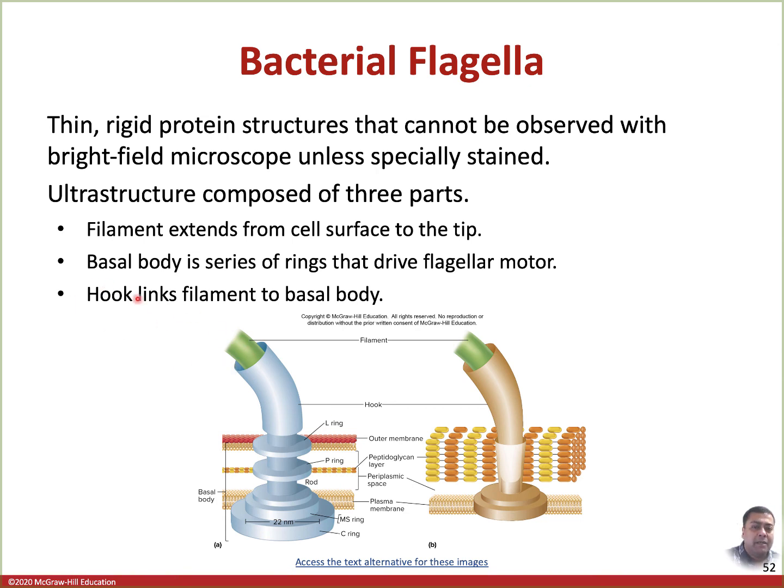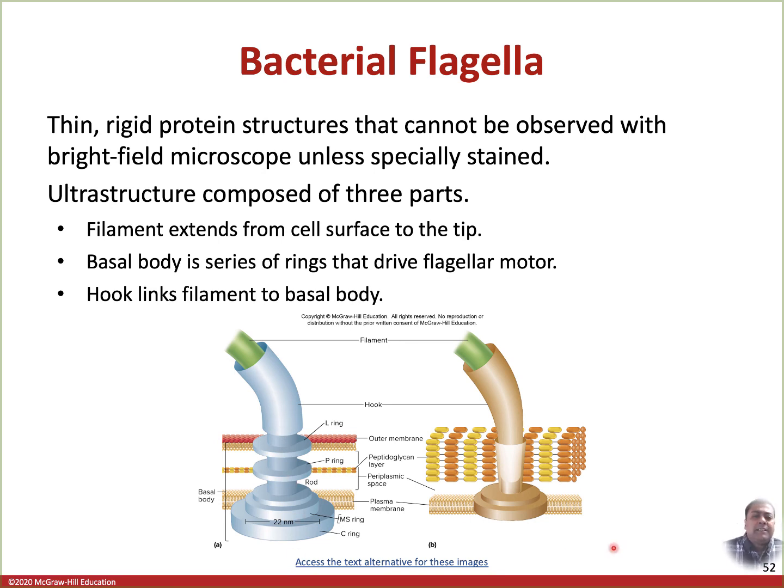So you have mainly three parts of the flagella. You have a filament right here, which extends beyond the cell and is very, very long. Then you have a hook structure right here, and then you have a basal body. The basal body is anchored into the cell envelope, which could be the plasma membrane, the periplasmic space, the peptidoglycan layer, and the outer lipopolysaccharide layer of the gram-negative bacteria, or it can be anchored into the plasma membrane and the peptidoglycan layer. These are the three different parts: filament, the basal body, and the hook.